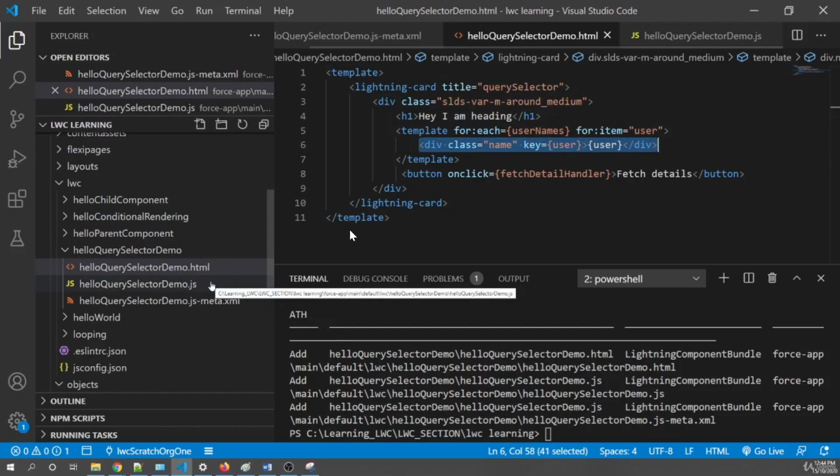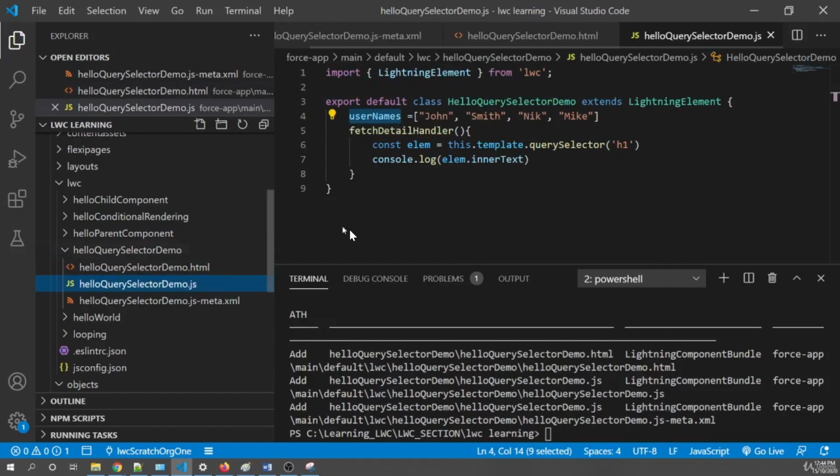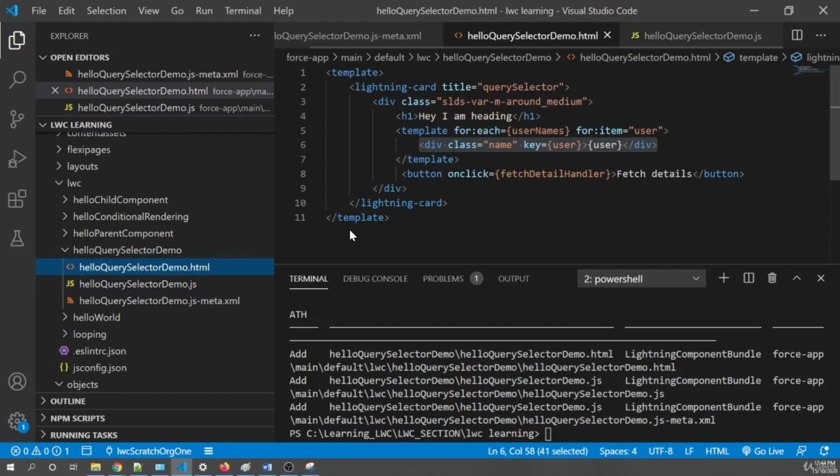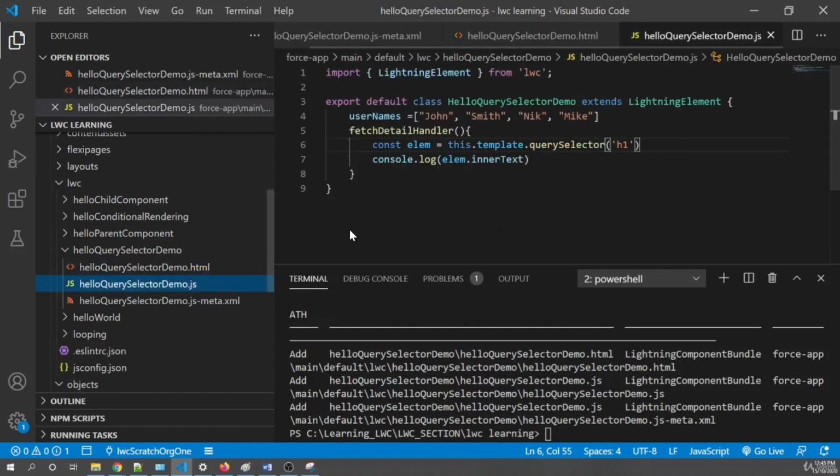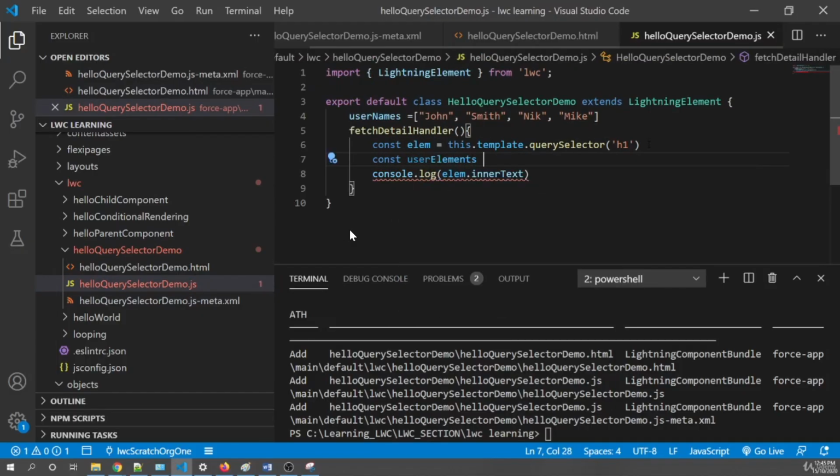So now I'll go to the same function, the button's fetchDetailHandler, and this time I want to fetch all the elements that are printing inside the loop. To do that, I'll say const userElements equal to this.template.querySelectorAll.